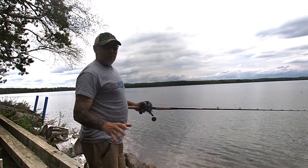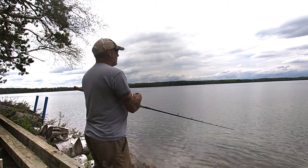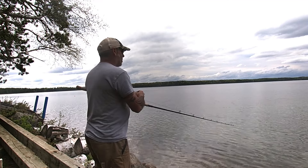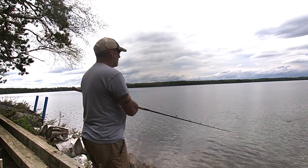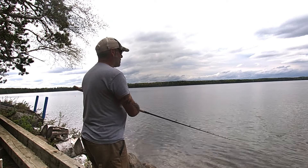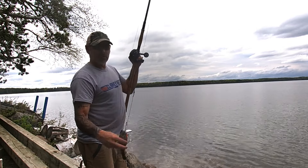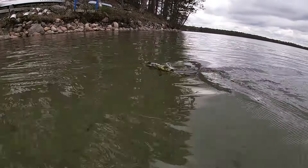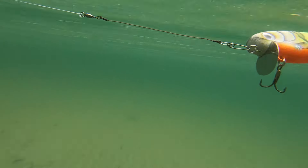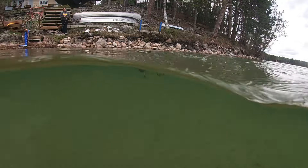In most cases for topwater I would probably use like an 8-foot rod, but because we don't have a lot of water depth here and we're trying to cast out, that's why we're using this. Classic, very slow retrieve — think flap tail, hog wobbler, creeper. Like a lot of this style of baits, you want to have your rod pointed directly at the bait, maybe slightly to whatever side is your strong hook set side. With this style of bait, there really is no such thing as too slow of a retrieve. Again, that's Haymaker Lures.